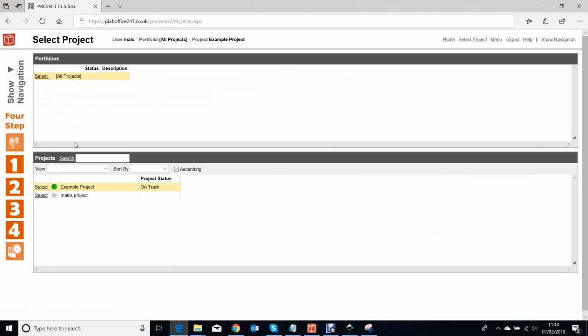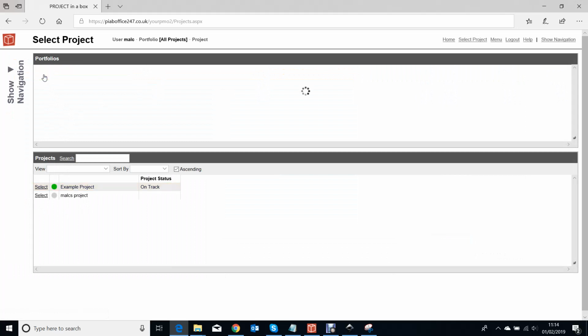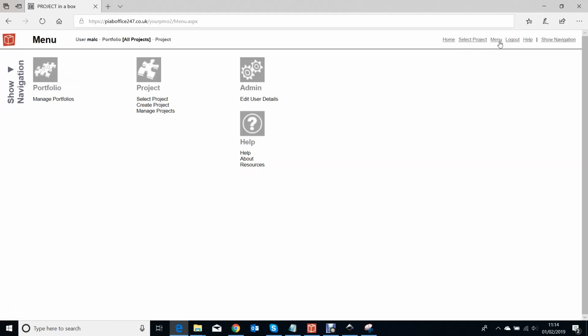Now if I was to go away from my current selection, for example by checking into the portfolios area, now I have no project selected, therefore I get no sidebar, therefore I can choose my new project. I could have jumped straight from one project to another, but we can be in this mode where we have no project selected. When that's the case, the menu that we saw in the last session is very short. Let's just look at that again. Pretty small because there isn't much we can do that's not associated directly with the project.